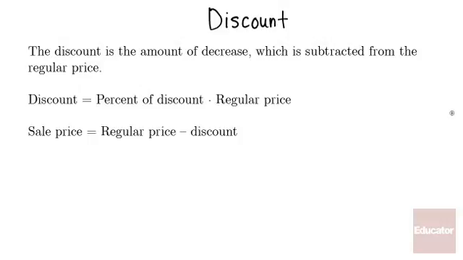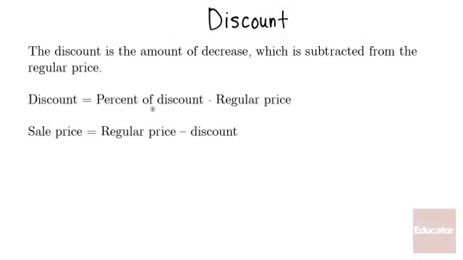So first, let's go over discount. Now, the discount we know is how much we have to subtract from our total amount that we have to pay, right? So it's the amount of decrease. Decrease is getting less. So we're going to have to subtract from the regular price. Before we subtract however much we're going to be saving, we have to be able to figure out how to find how much we're going to save, right? Meaning, if you're going to buy something, let's say you want to buy a soda, and that soda is 10% off. Well, how are you going to know how much you're going to subtract, how much less you're going to pay for that soda?